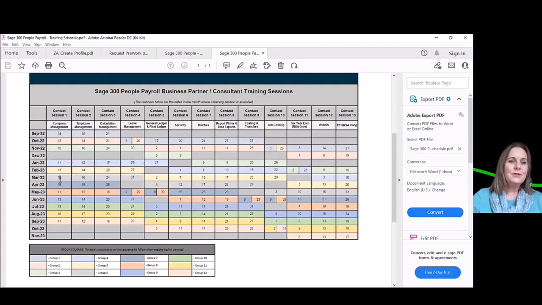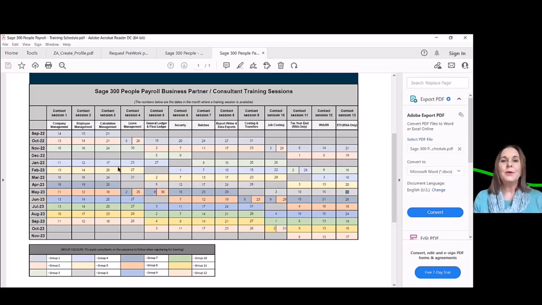Then, if you just look on the screen, if you follow this light grayish color, it means if it's possible for you to attend all of these contact sessions, you will attend the last contact session on the 22nd of May. So it takes approximately 2 months for 300 people as well as SBCPP when you work according to the contact sessions, but you don't have to.